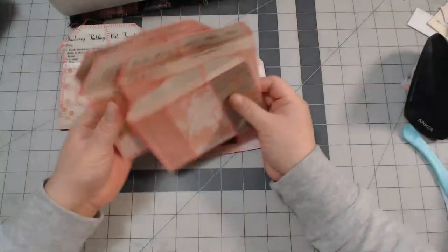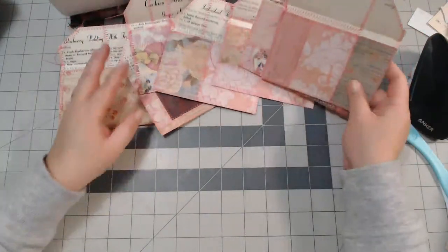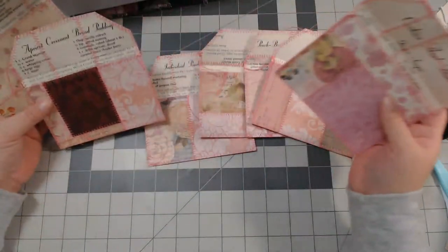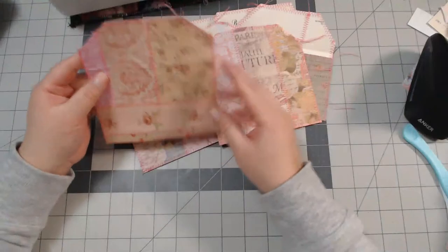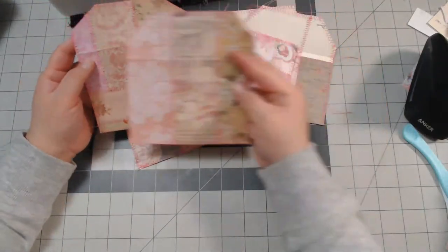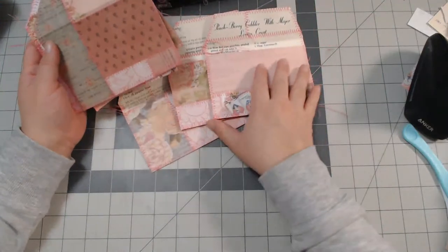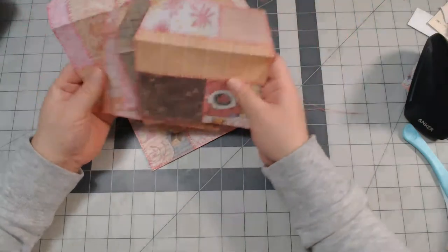All right, you guys, that is it for me tonight. We got a couple of these done. I had a lot of fun. And we'll come back and have more fun on Monday. Still working on, I'm running out of time, but we're still working on those Valentine's Day junk journals. This is going to be part of them because, you know, pink, so it'll be part of that.